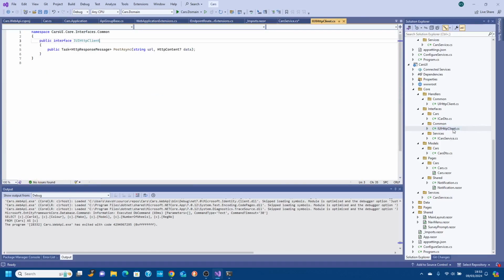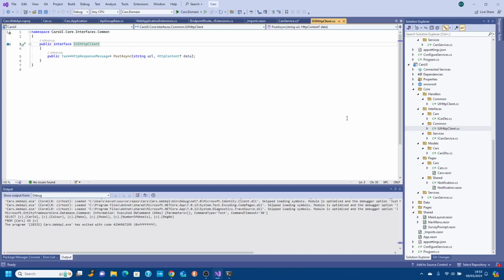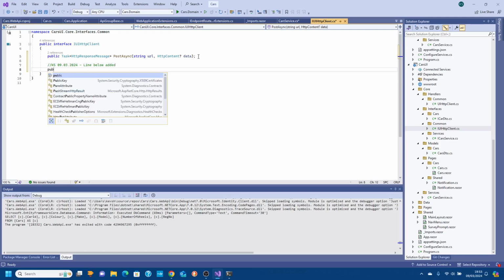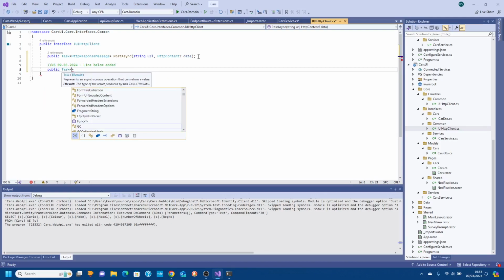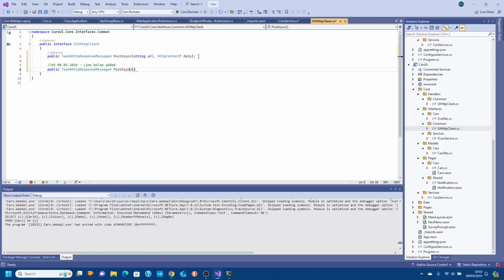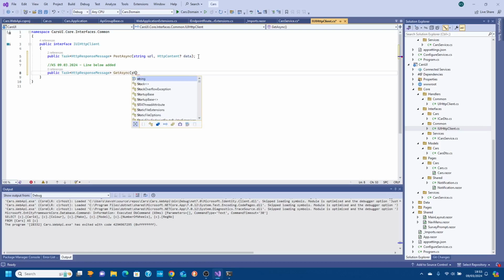And we're going to need this as well. We're going to say KS 09.03.24, added public task HTTP response message, and this is GetAsync, string URL.